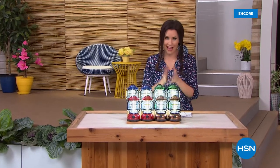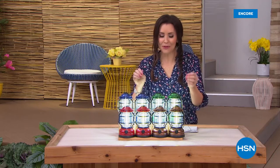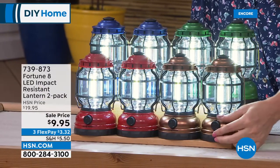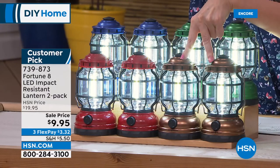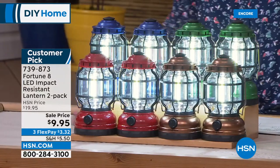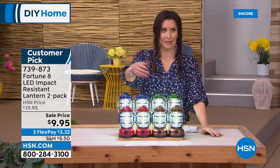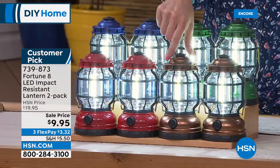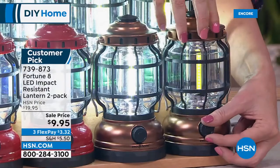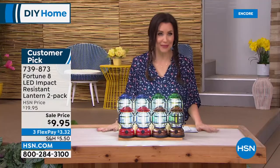Welcome in — we are celebrating that you can do it yourself around your home. Everything in this hour is on sale. This is a steal: your chance to get beautiful indoor-outdoor lanterns. They are very durable, battery operated, with COB LED technology. You can brighten them, you can dim them, great colors — and you get two for $9.95. That means each one is less than $5. Already over 100 have been spoken for. You can choose copper, red, metallic blue, or metallic green — and you get two for $9.95. Never before 50% off. Phone lines are jam-packed, but you can skip the line and go to hsn.com. Item number 739-873.